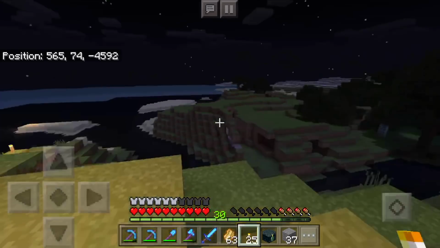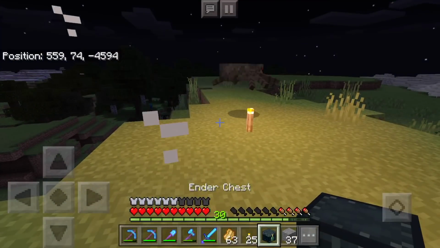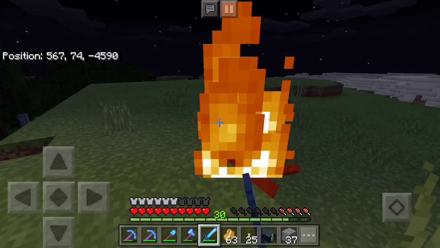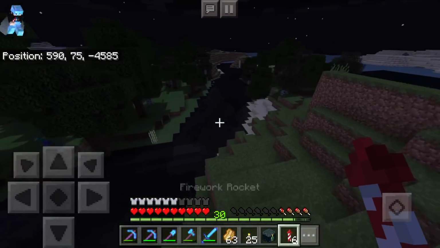Nope, my eyes are not deceiving me. That is another snow biome. It is definitely not the same snow biome that we are from. We are way, way, way far away from that. So we'll have to take care of the spider here. There we go. And then fly up in the air, grab our rockets to see what we can see.